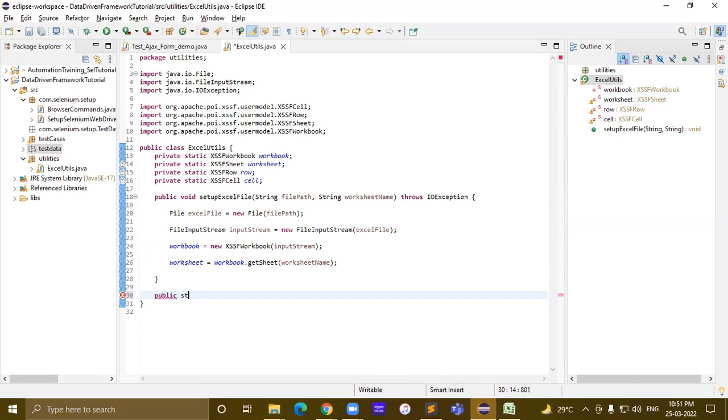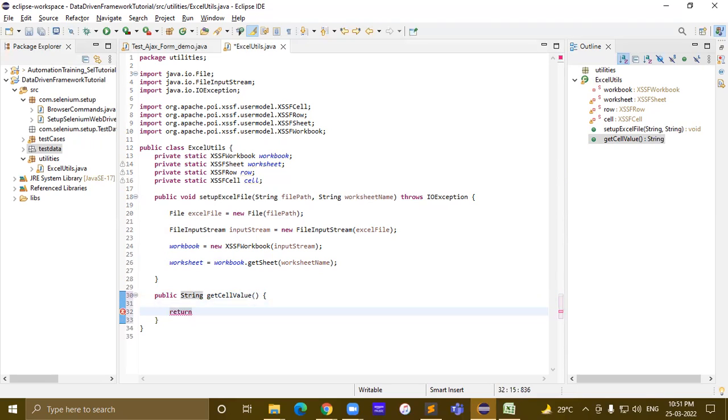Since we know that our cell values are of type string only, I'll return something over here.